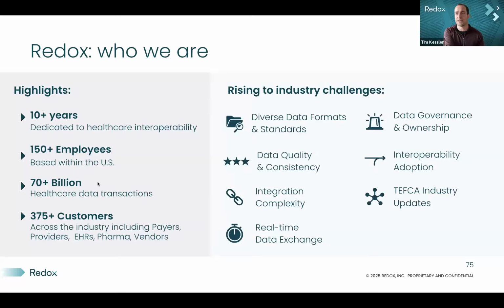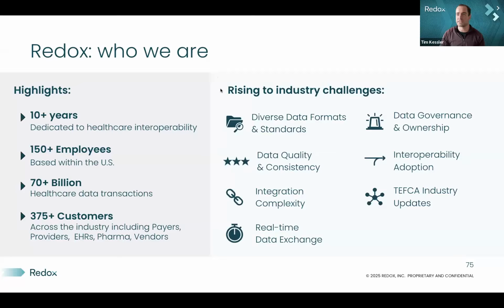And the way we go about doing that is offering a single point of connectivity where you can use the Redox API, either our core JSON-based data models or our fully featured FHIR API, to integrate with any healthcare system, any EHR system, any payer system, clearinghouse, as well as systems like Databricks and other cloud solution platforms. So when you work with Redox, you integrate once with Redox and can reuse that connection to both send and receive data in any format from any healthcare data system. Redox will handle the translations of that legacy format into the desired format that you're looking to consume.